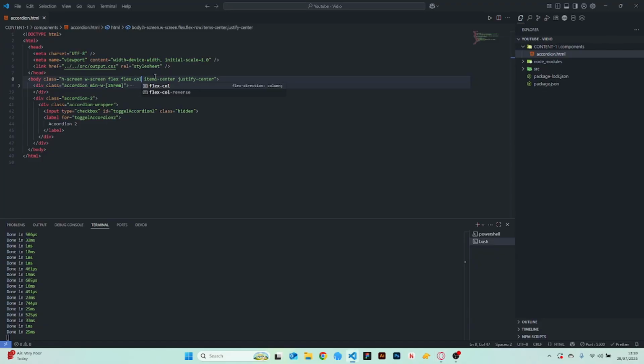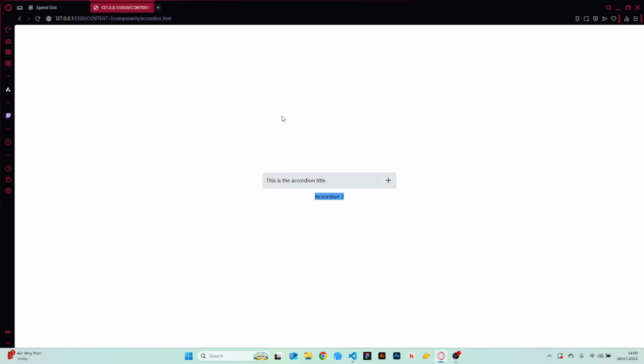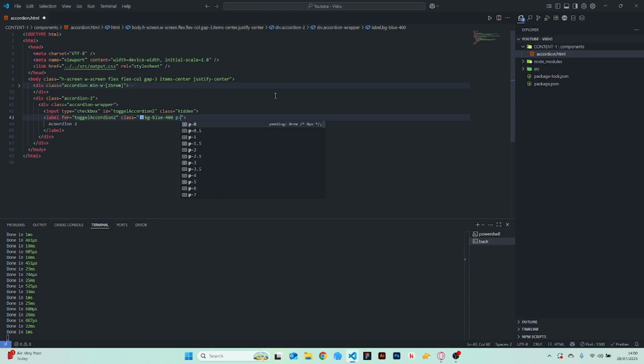All right, so make this thing into flex row first. I'm going to flex it. Let's put gap 3, and then give a color for the head, like let's say BG blue. Let's put a blue. All right, let's put a padding. There you go.